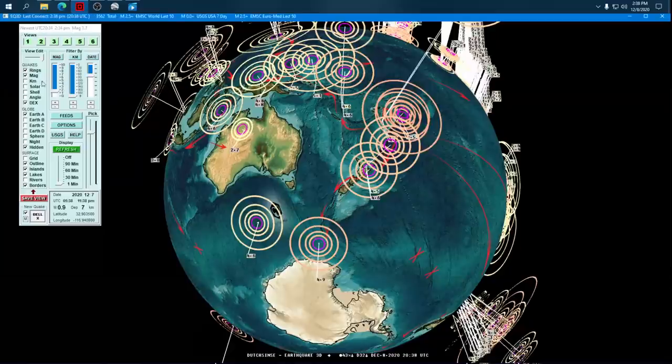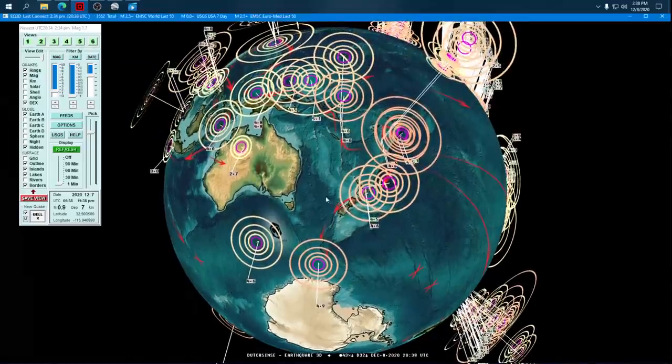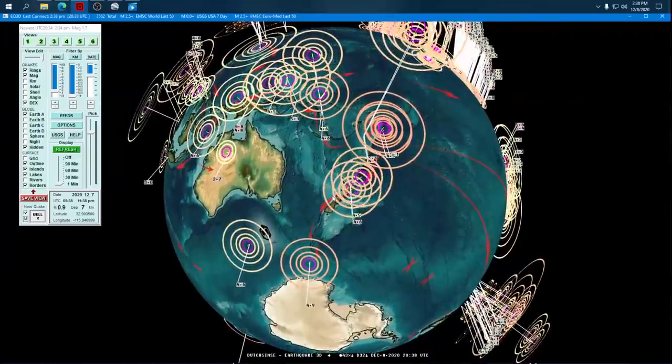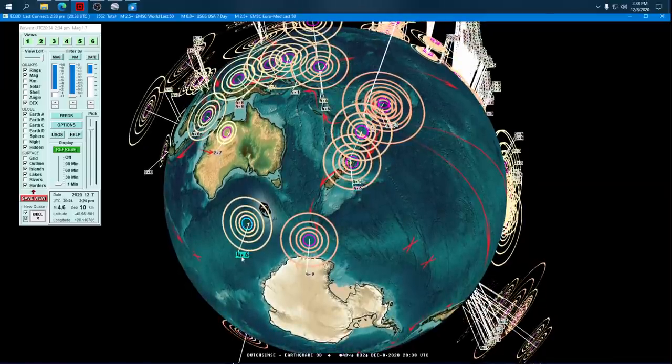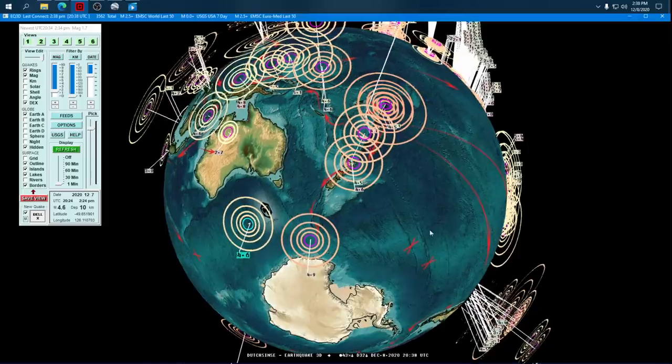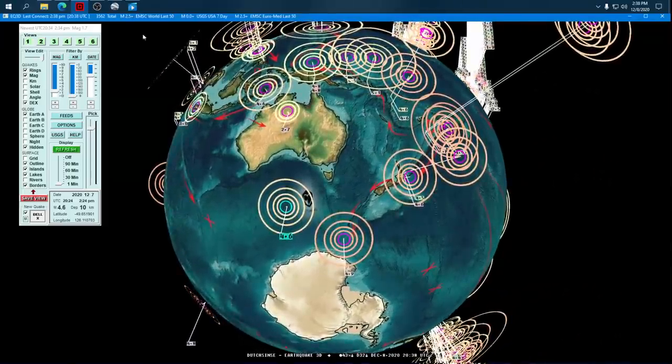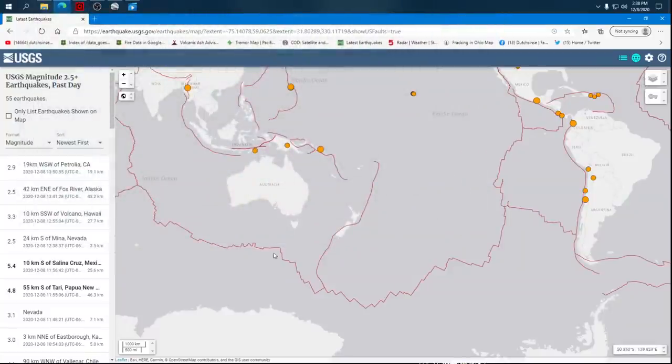And look, they're all about the same size. I'm showing you everything 2.5 and greater, at least reported by the USGS and EMSC, and it's pretty obvious we have a 4.6 up here to the north of New Zealand, North Island, right in the middle of our warned area, and we have a 4.6 all the way down here on the southwest point of the Dutch Sense logo, which is really just on the fracture zone in the middle of nowhere.